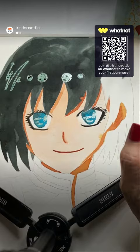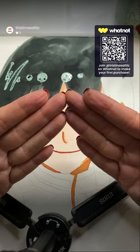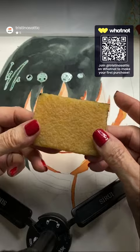Now, a lot of people will just remove it with their finger. I try not to do that because I generally have paint all over my hands. I mean, you probably too, Florida Glass Girl, or you have like glass dust all over you, right? From being in the studio. So what I like to do is I use a rubber cement eraser. That's what this is called, a rubber cement eraser, or sometimes it's called rubber cement pickup.